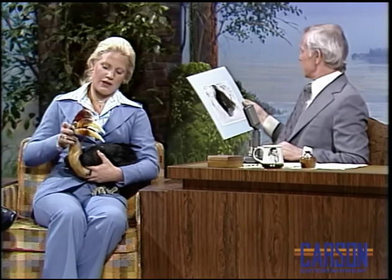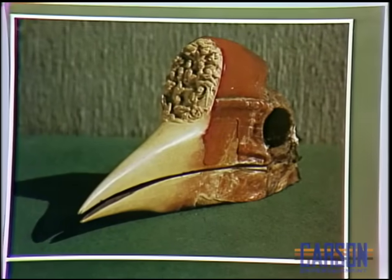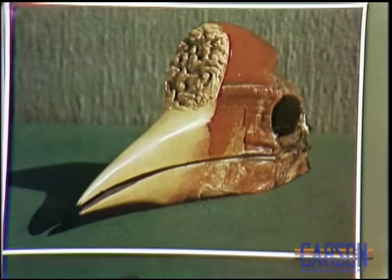Right behind us, we have a picture of what they can do in the carving. Some jewelry stores do sell them. Well, isn't that kind of a shame to do that, though? Yes, in a way, it is. That doesn't appeal to me. Somebody kills the bird, and then they take the bill and carve something like that out of its head. That just does not appeal to me at all.